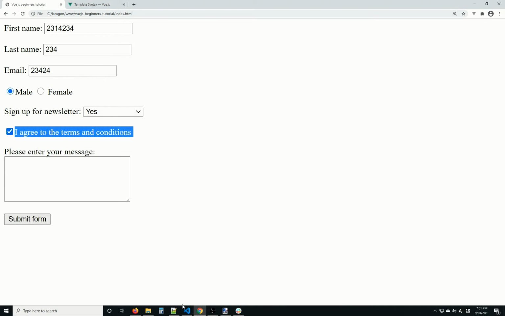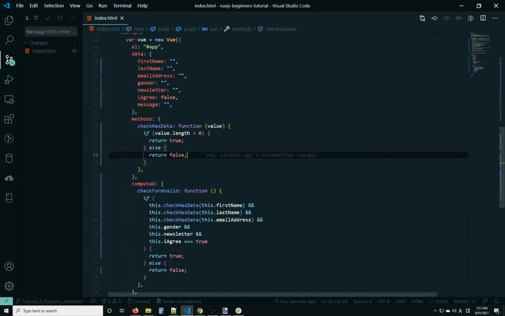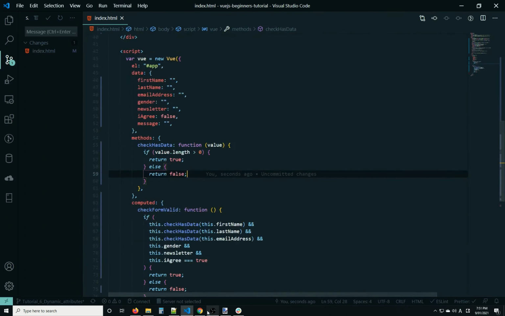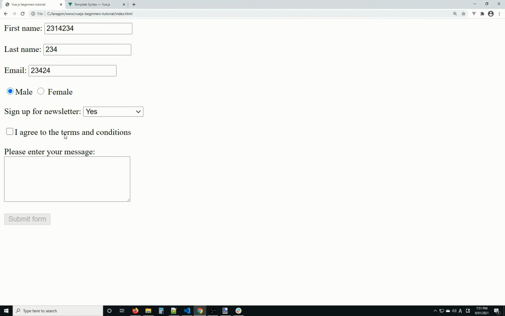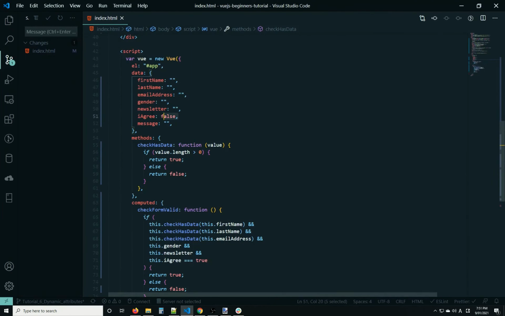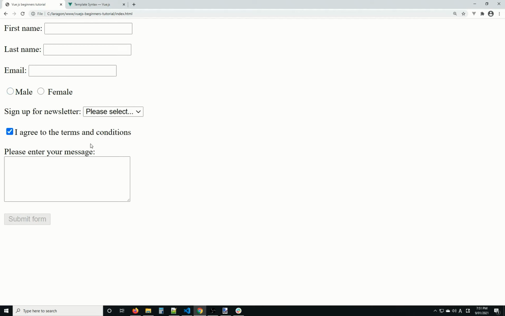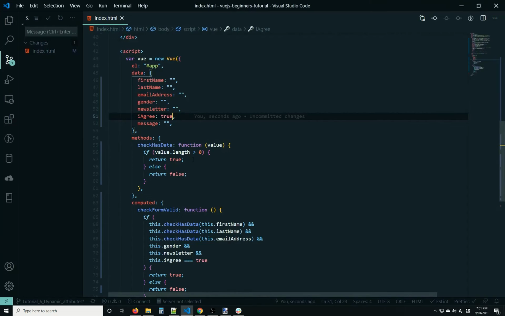So it needed to be a Boolean value. Now we're checking when we tick that box, that actually gives us a Boolean value, and we needed to make sure that's a Boolean value. So we set the default as false, not checked. If we set that to true when we start, it'll be checked when we load the page. So we want it to start as false. We want the user to agree to that.